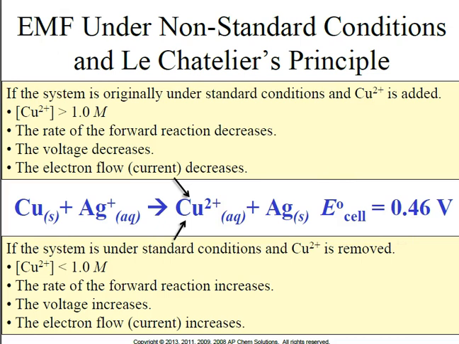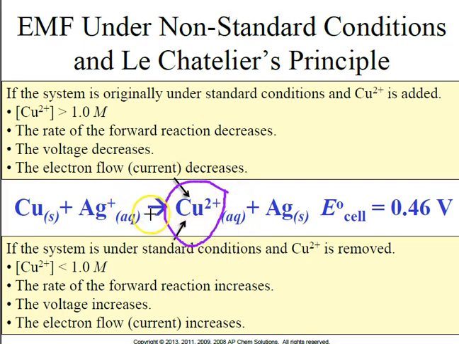All right, let's think about it for the copper. Now, copper is a product, so this is what we're trying to make. If we have a system that was originally under standard conditions, this copper would be 1 molarity. Standard is 1 molarity for reactants and products. If we then add some more copper ion, remember we're trying to make this copper ion, so now it's like we have too many products.